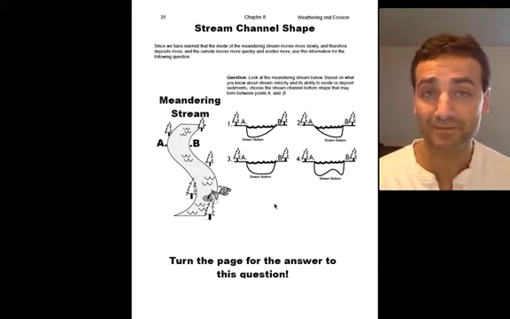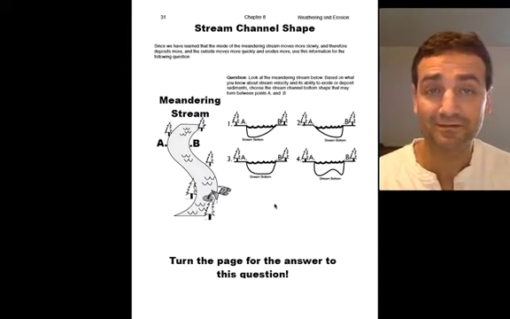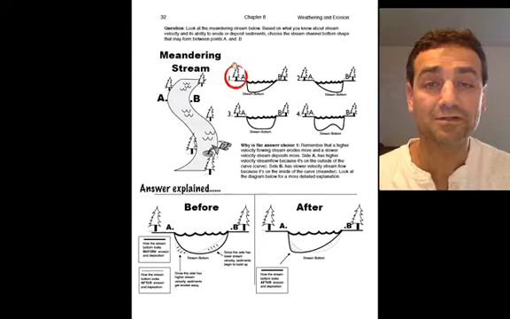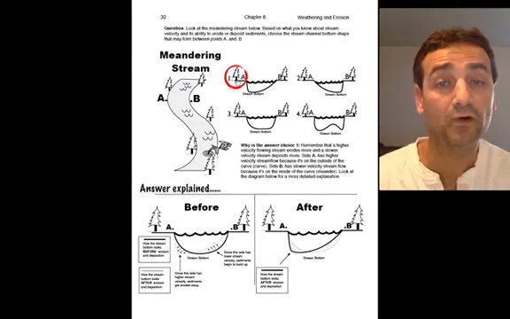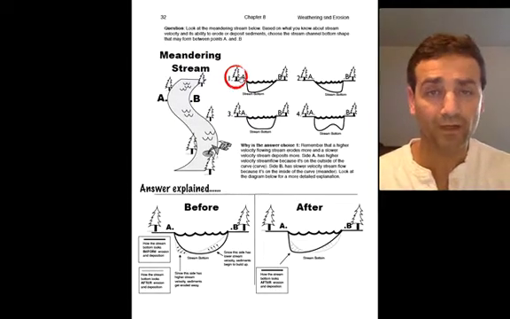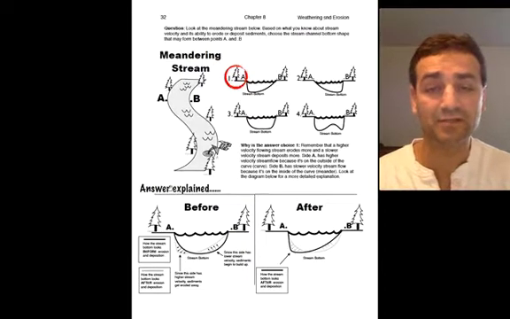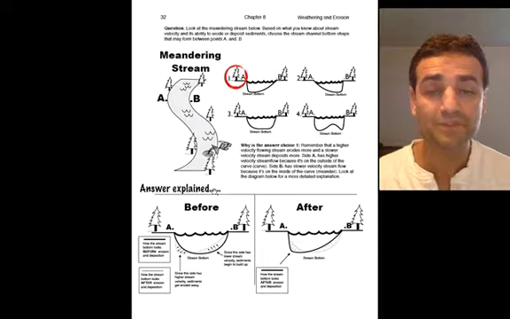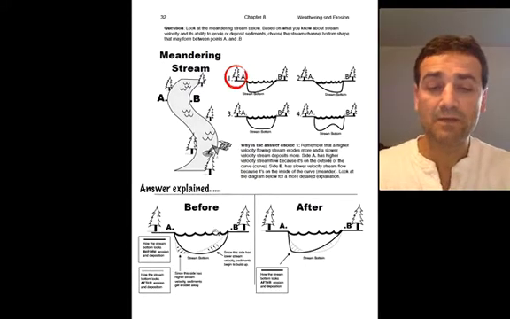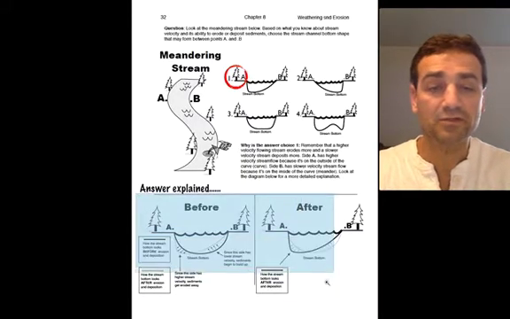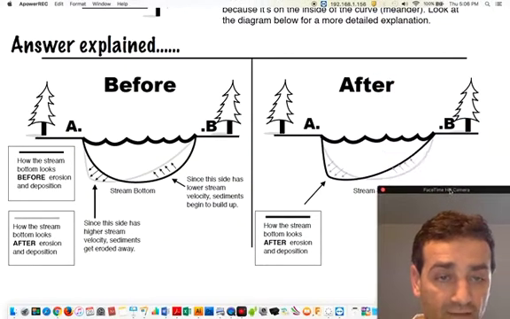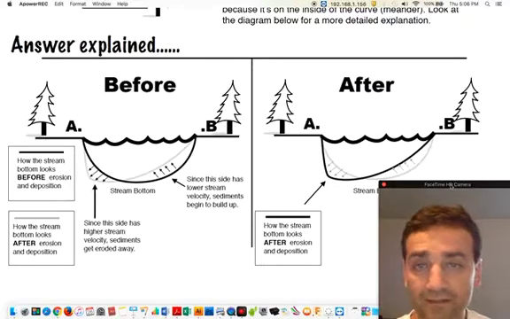Okay, ready? I'm going to reveal the answer. You ready? There it is. The answer is A, or I'm sorry, it was 1, choice 1. Why? Well, I gave you a little explanation here at the bottom. So let's take a look. Maybe I can zoom in down here. How about we zoom in a little bit? Okay, and then get my ugly face out of the way. How about that? Much better, right?